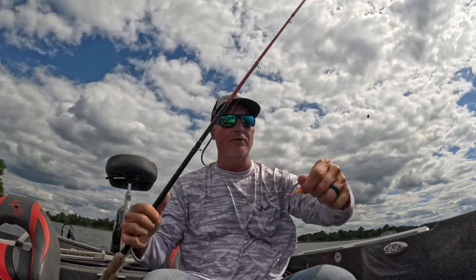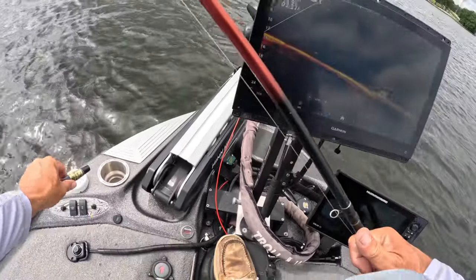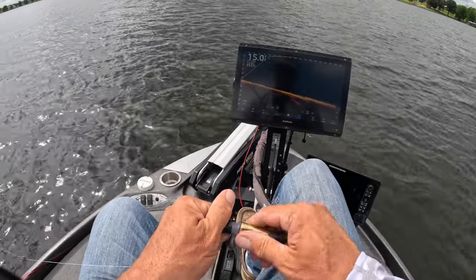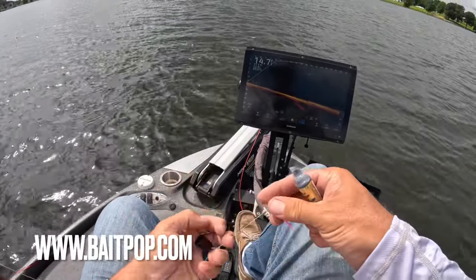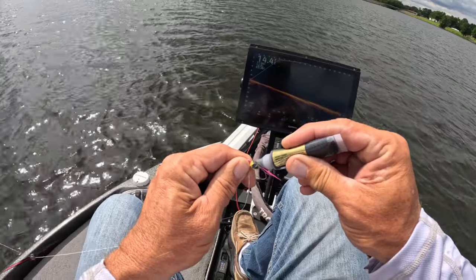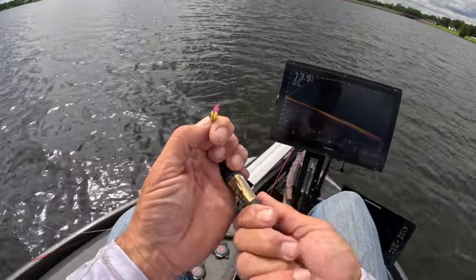Right now we're continuing with hair jigs and paddle tails — it's definitely getting fish in the boat. It's just interesting dealing with a change, and hopefully another change will occur and we'll get more active fish shortly. We're using the Hammer Tan sniping braid and the winter crappie jig. Don't forget — the Bait Pop has been doing fantastic. We're putting the new black and blue Bait Pop on the winter crappie jig, sprinkling it all around — that enhances sonar feedback and gets the scent all the way down to the fish.